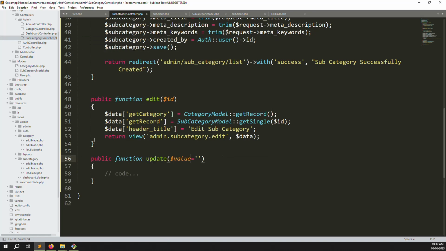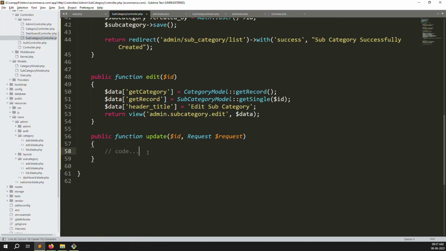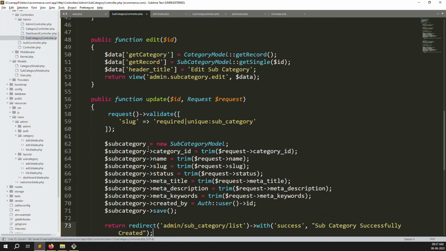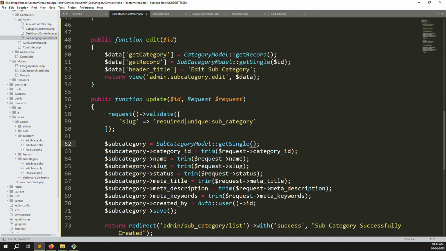Function update id, because it is the same URL, with request dollar request. So just copy the above one and put it here, and here we need to change subcategory to get single, because we need to update. We have already done this function, and here we are passing the IDs, and here also we need to check it's not the same segment.